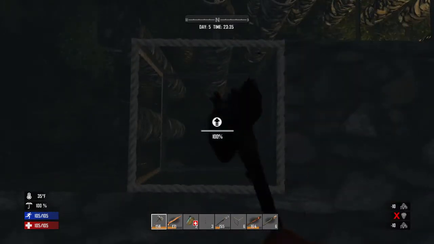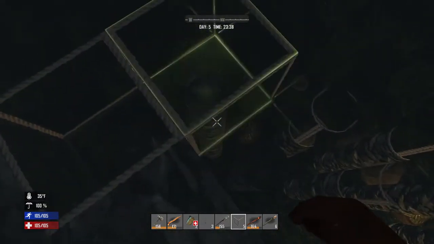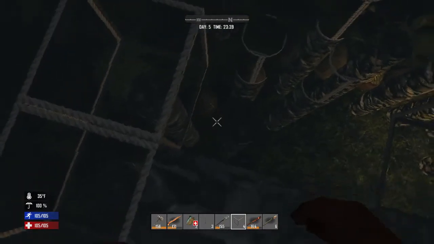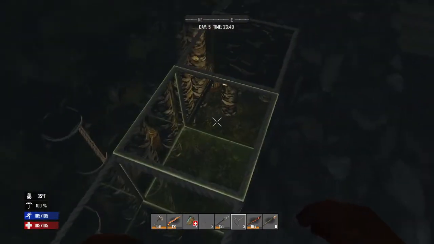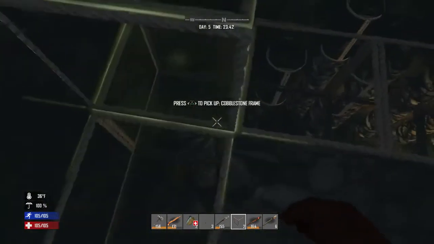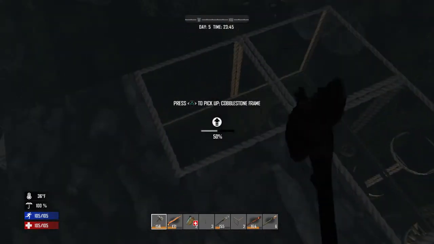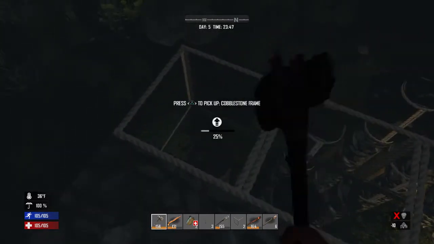I'm gonna get one corner done just to see how it looks. And I think it's gonna look really nice. Oh yeah, look at that. It's a beautiful thing. Beautiful thing. It's gonna be cool. Alright. Sweet. And then we get the steel bars all the way around this bad boy, and we should be good for days.